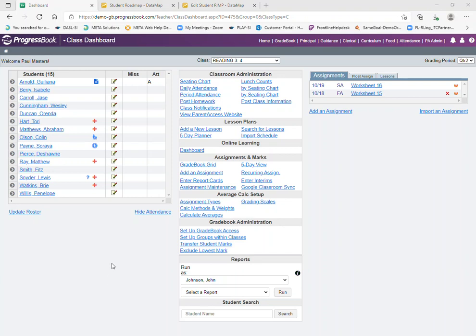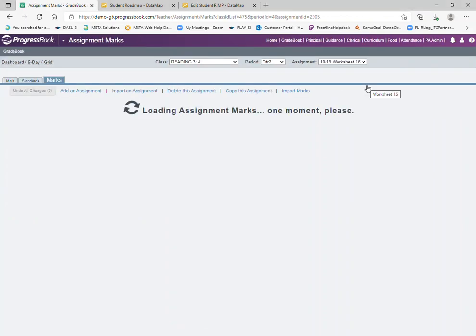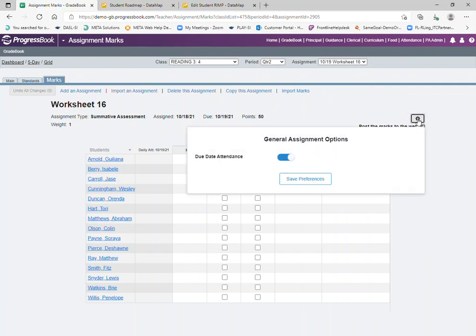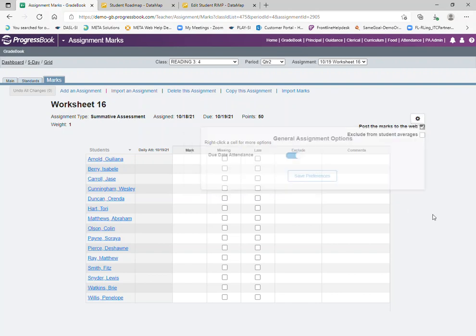The next enhancement is under the mark entry screen. A teacher can open up their worksheet, whatever assignment they have added, and they'll notice that under the gear icon, when I click that link, it gives me the option to display due date attendance. What this provides, for saving preferences, is a new column called daily attendance.